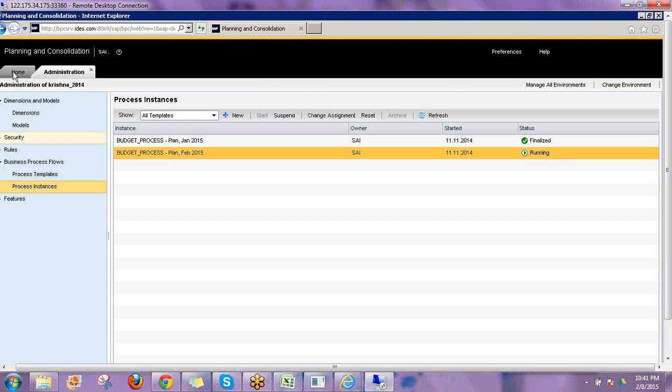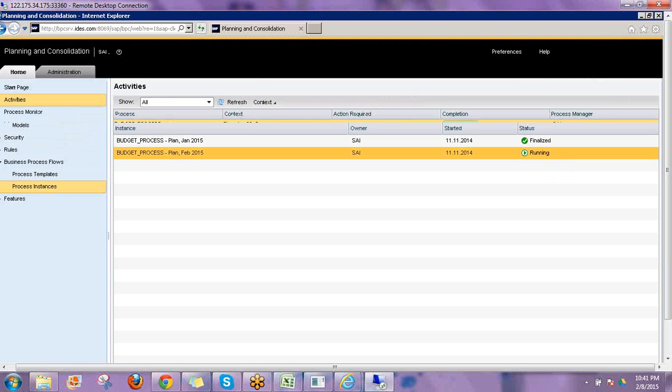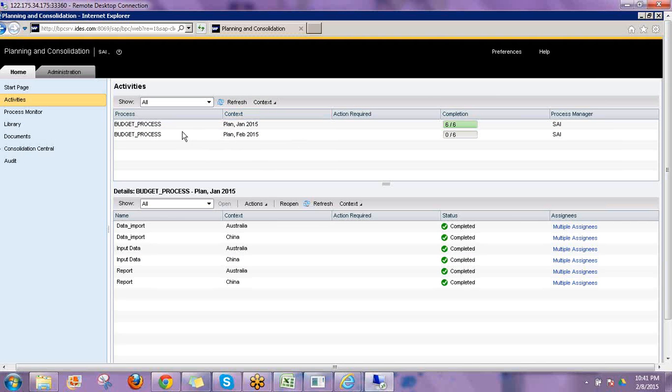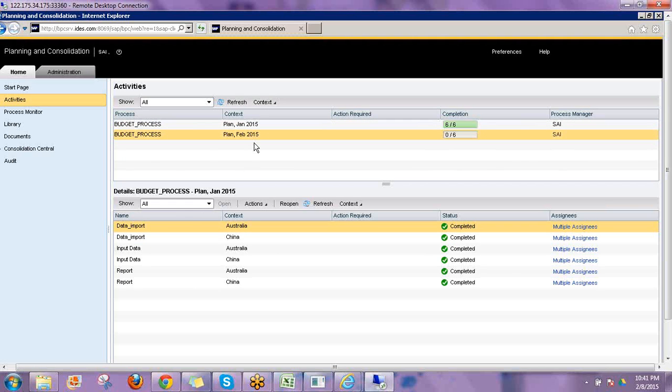Now if you go into my activity screen and refresh, see, it is showing another budget process also. Like that, if there are 5 or 6 budget processes, assume you have already created 3 months, so 18 items will be displayed here. From the end user's point of view, he wants to see the present process he needs to select. He has to see the context and then select, which will be a cumbersome job. Once the number increases, it will be very difficult to find the one I need to work on.